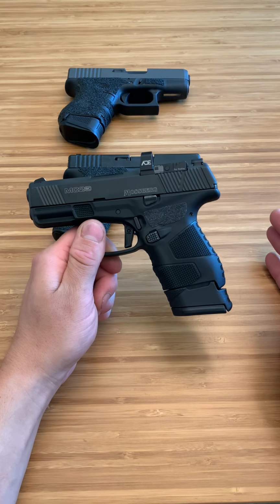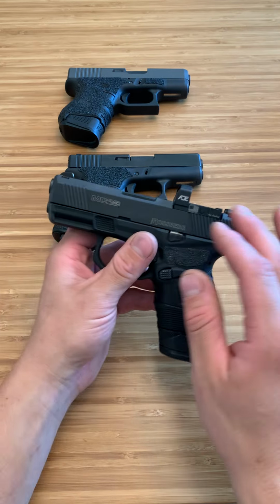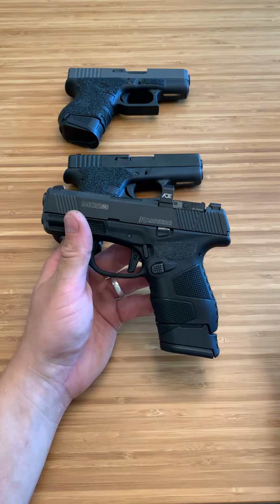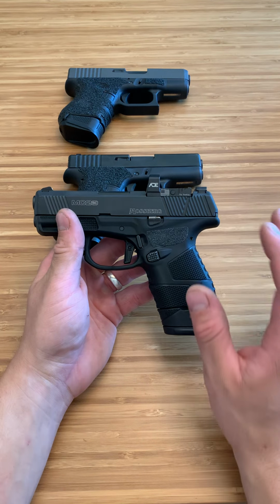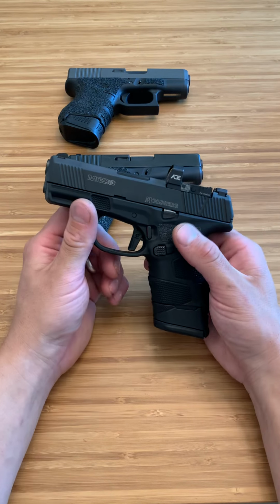While I was cleaning my other firearms, I decided to take this down and clean it. And the takedown for this, you have to take the striker out. Instead of taking it down like a regular firearm and getting the slide off, you take the striker out prior to taking down the firearm itself. So I had oil on my hands, touched the striker. Any oil or cleaning products on a striker is going to cause light primer strikes. It also could have been the ammo. I was using cheap ammo both times.